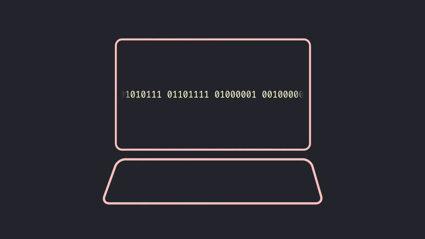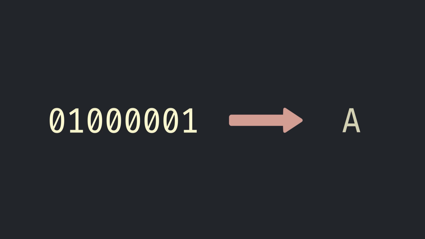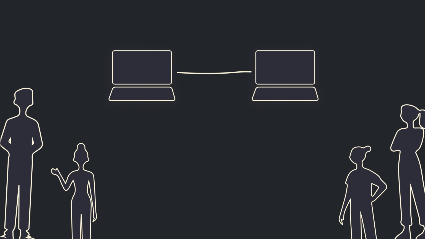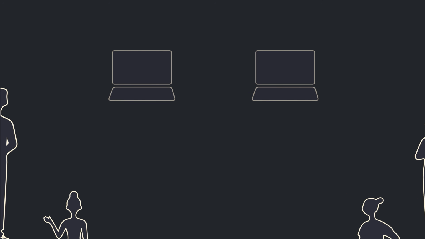So because computers only operate on bits and numbers, the only way we can ever interact with them in our language is if we can map numbers to letters. And ideally, we should agree on the same mappings, since that would allow us to connect our computers together, a prerequisite for the internet. One of the oldest and most widely used character sets is ASCII. It uses 7 bits for 127 slots.